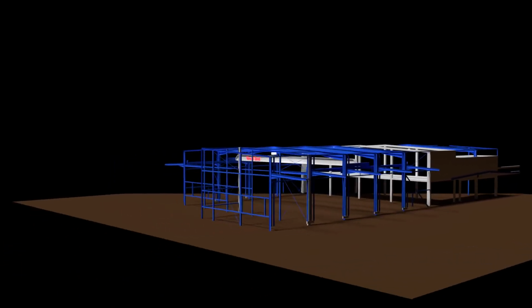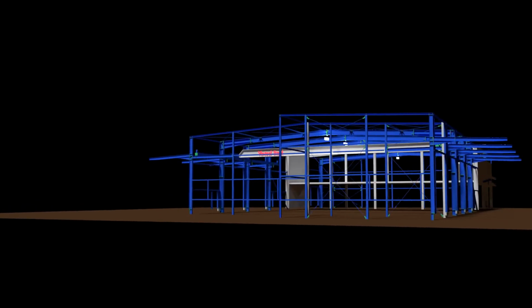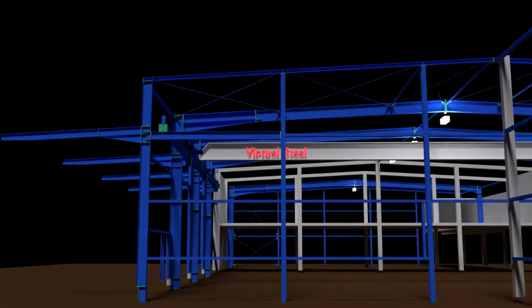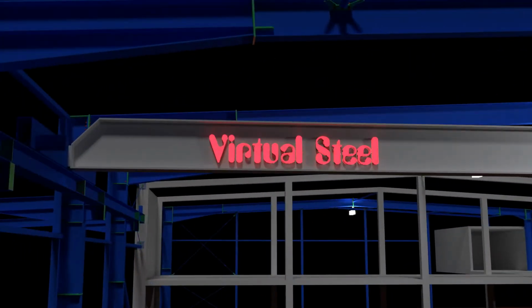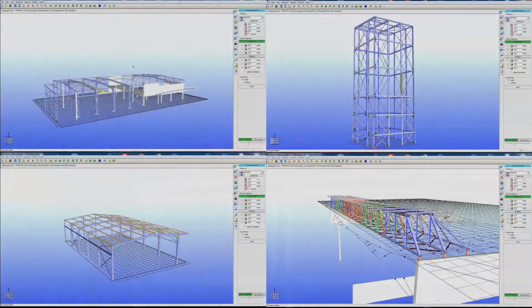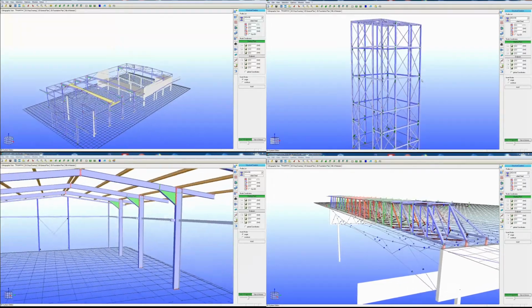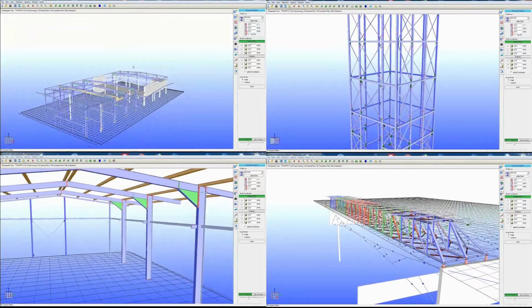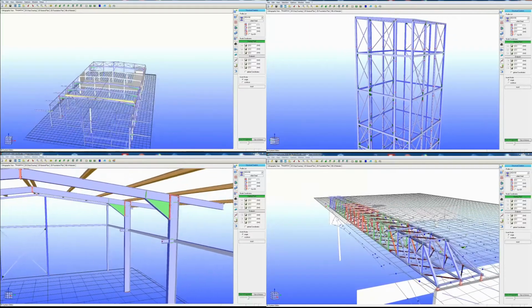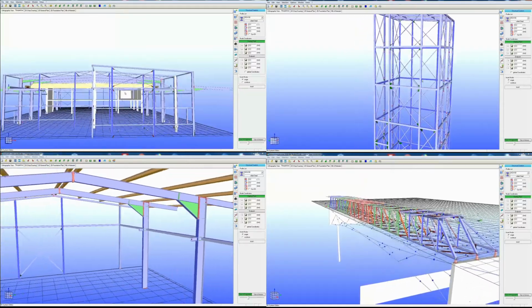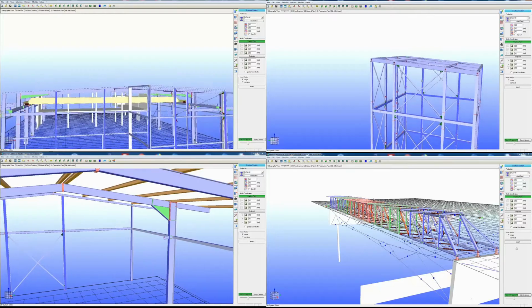In this video I'd like to show you how quick and easy you create shop drawings, also called fab drawings, and general plans, and how the bill of materials is populated. Virtual Steel was developed especially for medium-sized companies or individuals, so in the meantime a lot of civil engineers are using it in Germany and Poland, but in Europe as well. First release was in October 2006. Now in 2019 the current version is Virtual Steel 10.